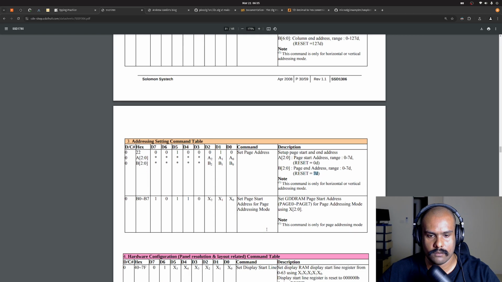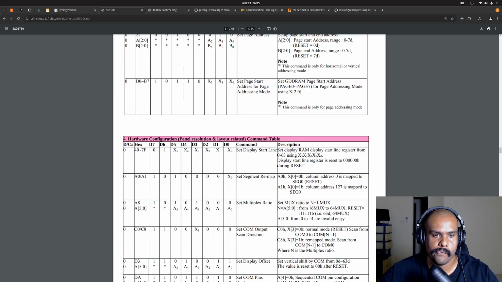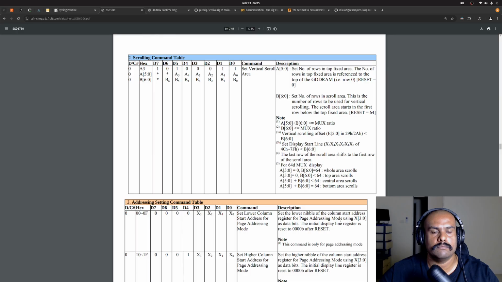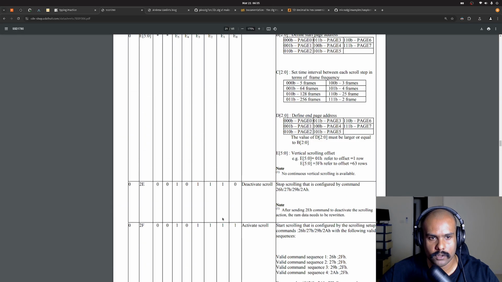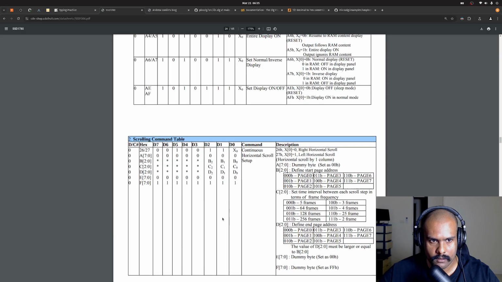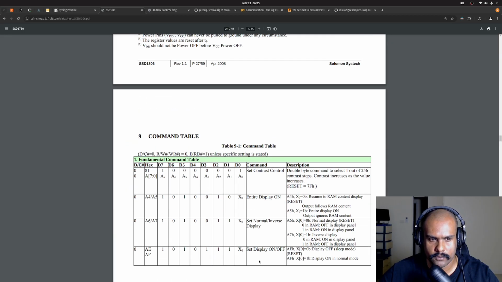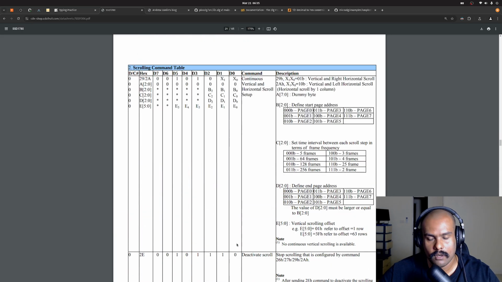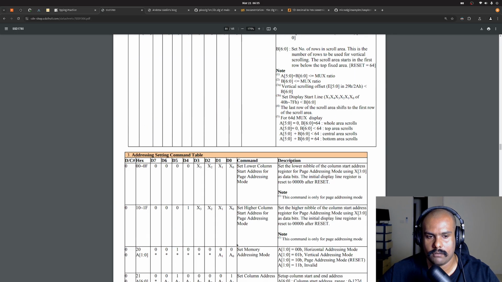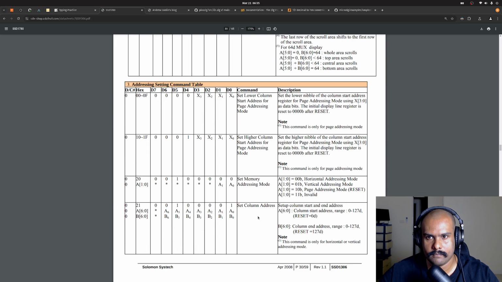What's this? Set page start address for page addressing mode. This command is only for page addressing mode. I'm not using that. So if I would want to set scroll, I would have to do it before I do the addressing, I'm guessing.